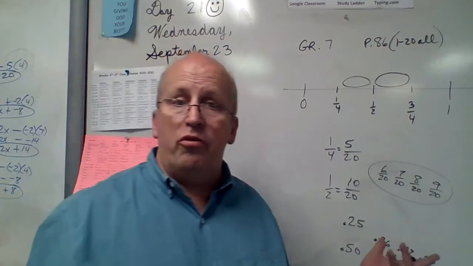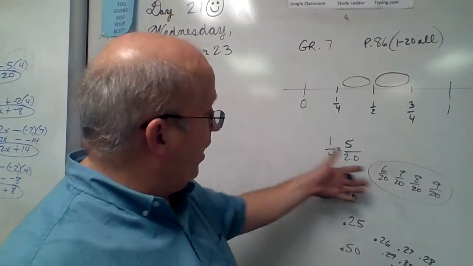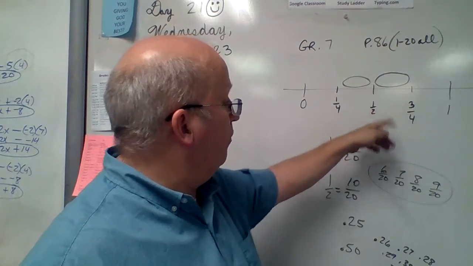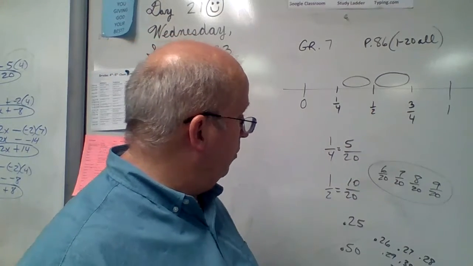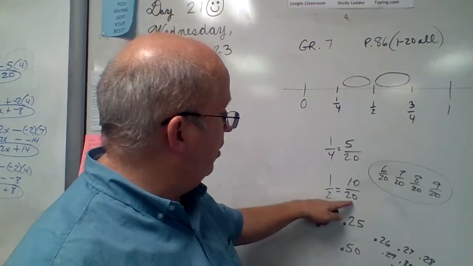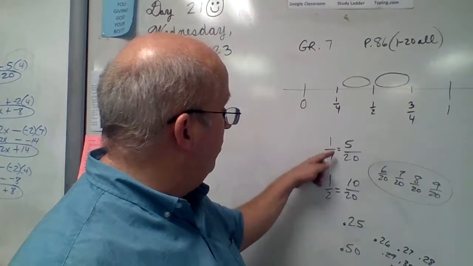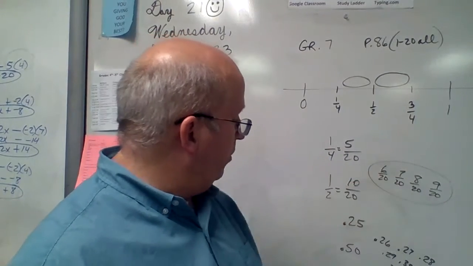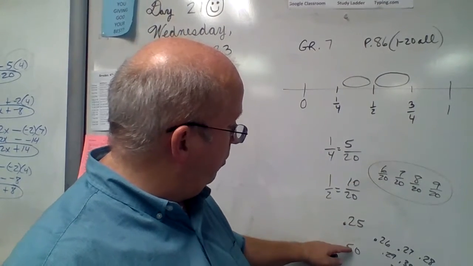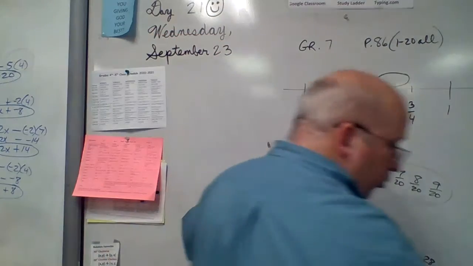So there's a couple approaches you could take on this problem, couldn't you? You could either take this fractional approach between 1/2 and 3/4 and find a bunch of numbers that are between it. All I did was change them so that the denominator was a much bigger number. These fractions are the same as 1/4 and 1/2, but I come up with those. Or I wrote it as decimal numbers and then found the ones that are in between. Either way. Look at number 2.